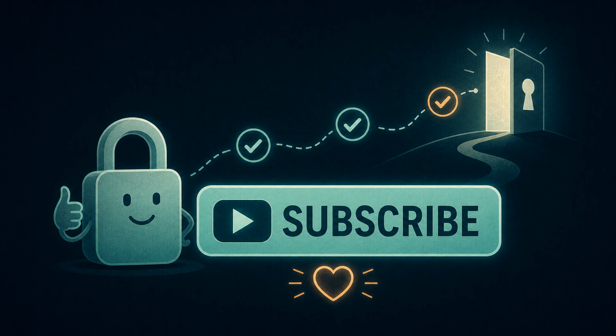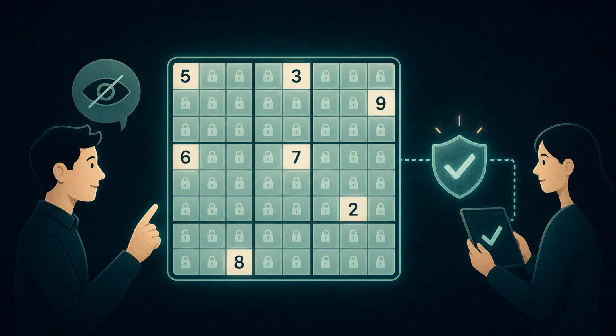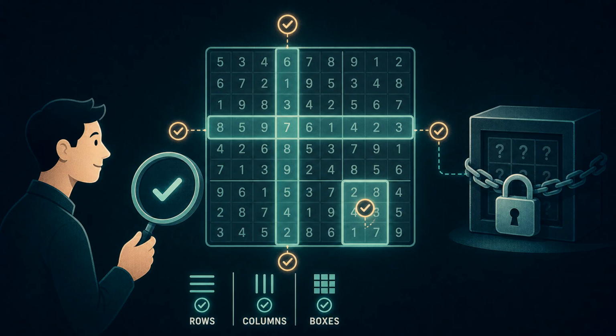We are going to keep building the idea step by step, because zero knowledge sounds like magic until the pattern becomes familiar. Now imagine a completed Sudoku puzzle. You want to prove that you solved it correctly, but you do not want to reveal the solution. A zero-knowledge style approach can let someone check that the rules are satisfied without seeing every number. The verifier does not need the whole hidden solution. They only need confidence that each row, column, and box follows the rules. The clever part is designing a process where the verifier can test correctness without collecting the actual answer.